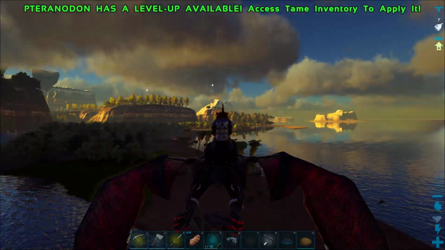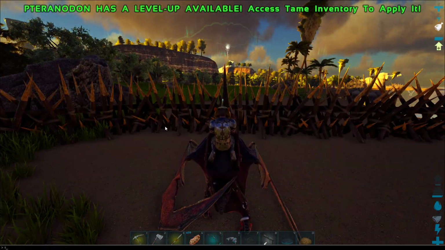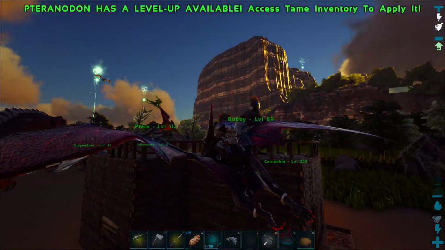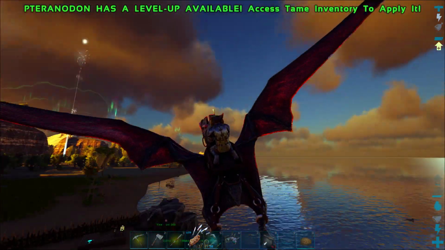Further on. Right there. Here we go. Slimo 1. Should probably park you up here. We're gonna have pteranodons out the butthole around this area again. Hey, how you doing?